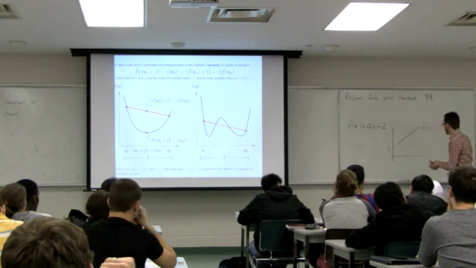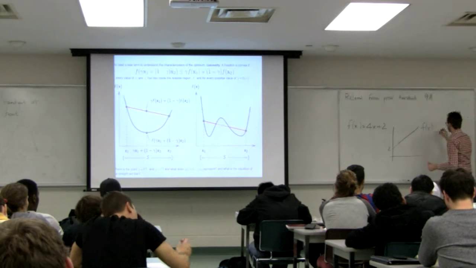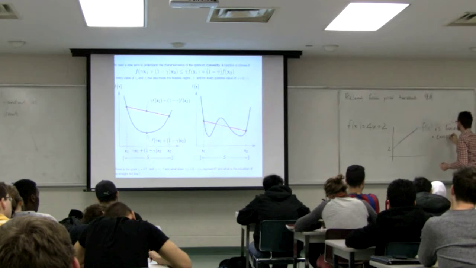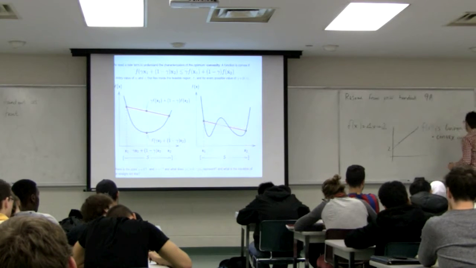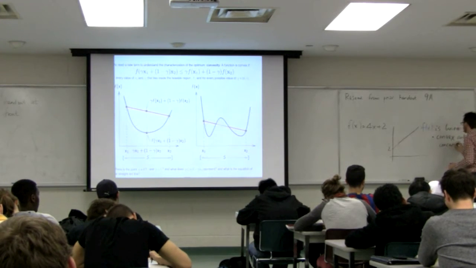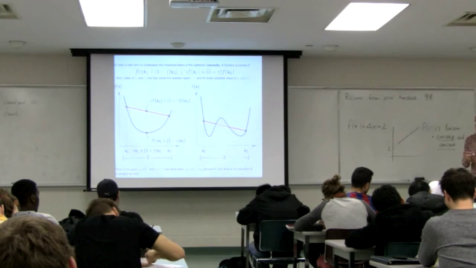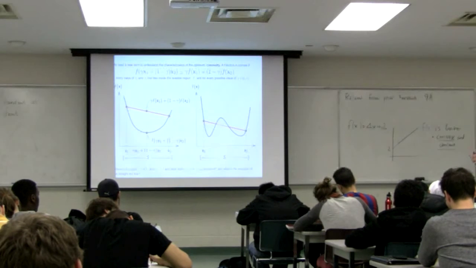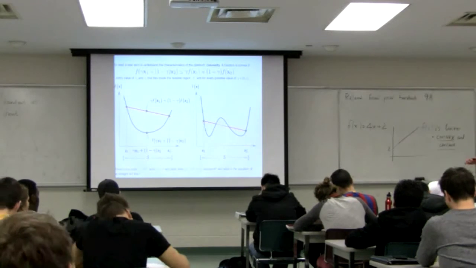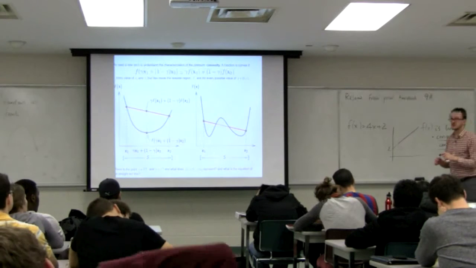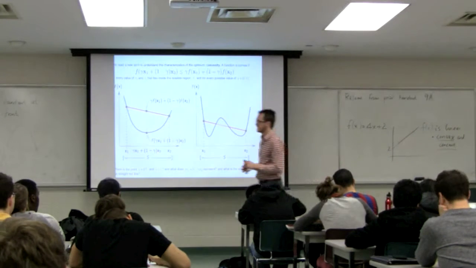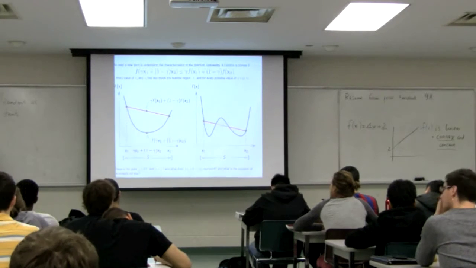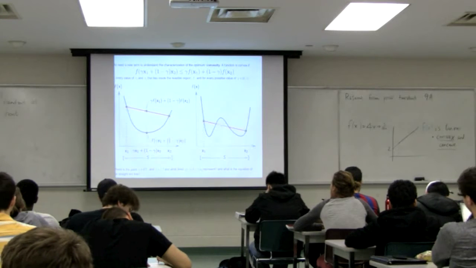So a linear function has a very special property. If f of x is linear, it is convex and concave. It's both. The reason why we say it's both will become apparent in a few minutes. So linear functions are simultaneously convex and concave. Prove it to yourself, please, by subbing into that formula and simplifying for any particular linear function, ax plus b.